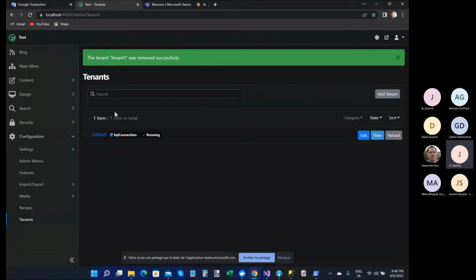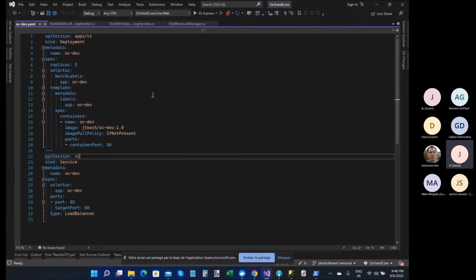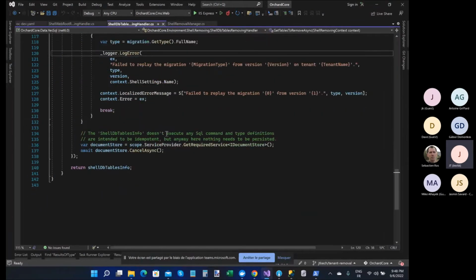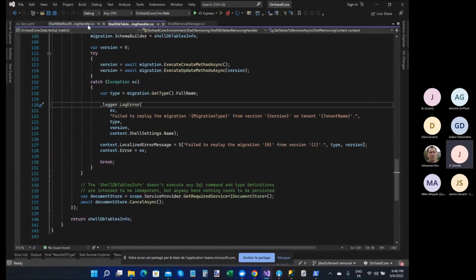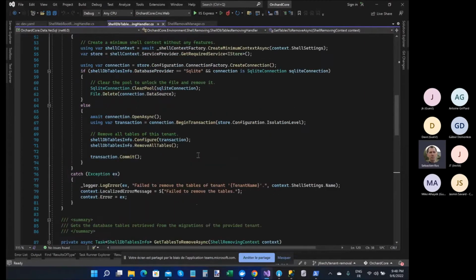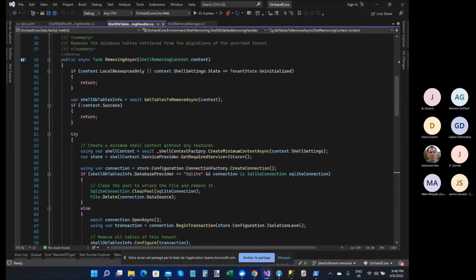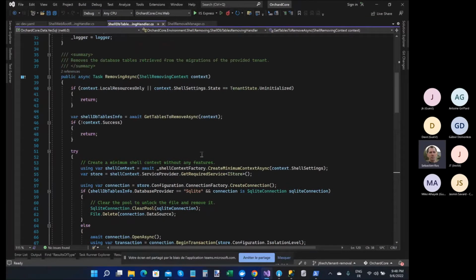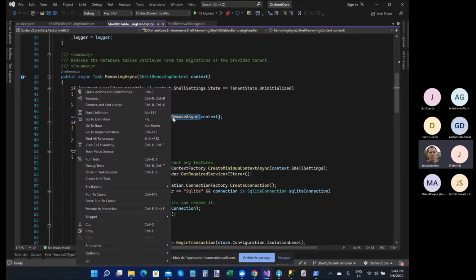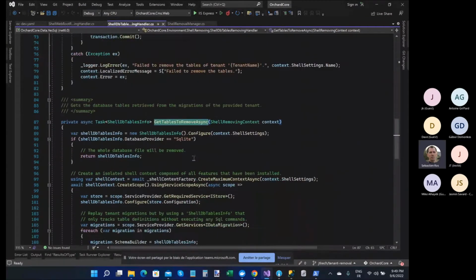I just create a post history of what has been done. So it means that if a feature has been removed, like it doesn't exist anymore, there might be some tables that are still there.